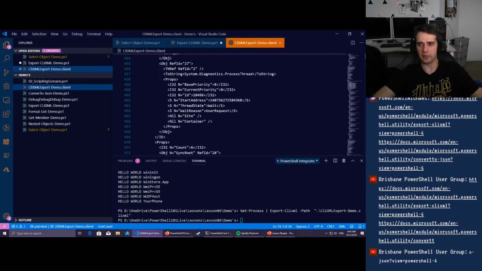Just wait for it to complete. Okay, that's done. So you can see here, it's a CSV. If we reveal in Explorer, we can open it up in Excel. And here's our nice format. That's one way to do it if you need to filter in Excel. Remember, you also have Out-GridView, so you can Out-GridView it as well. So that's another way you can do it.